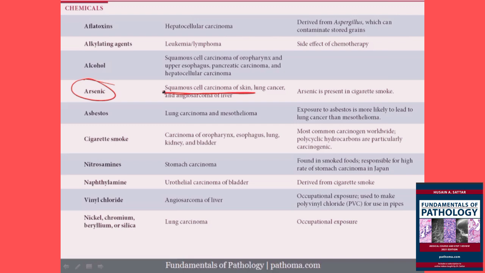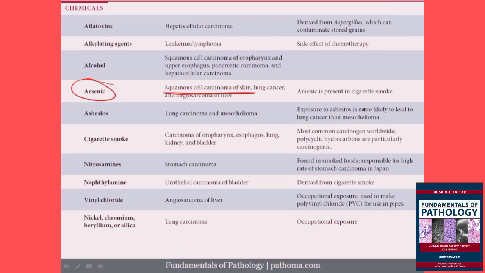So they would apply arsenic to their skin, and arsenic would cause lightening of the skin. Now, unfortunately, one of the complications of using arsenic on the skin was that these individuals would develop squamous cell carcinoma of the skin, and so that's an association to be familiar with. Generally speaking, arsenic and skin are kind of related. You know that arsenic poisoning can occur in certain patients, and the way by which you can test for arsenic poisoning is to clip the fingernails or sometimes remove the hair, and arsenic can often be found in fingernails and hair, which are kind of derivatives of skin as well. So, I don't know, there's multiple ways to remember that.